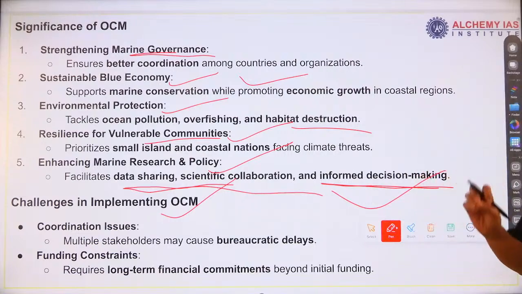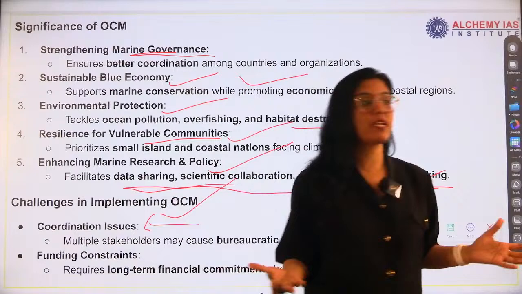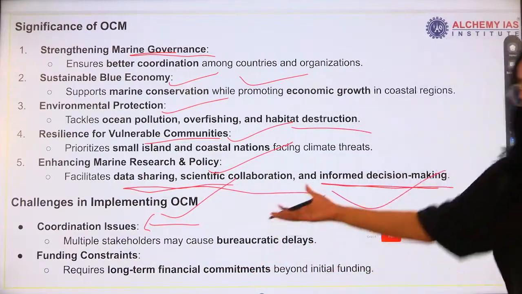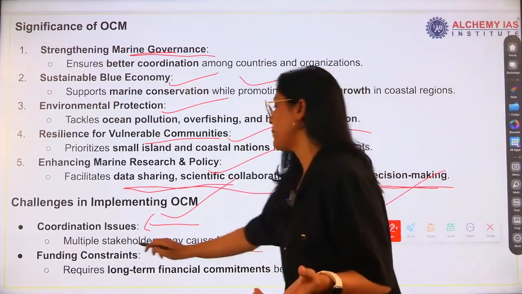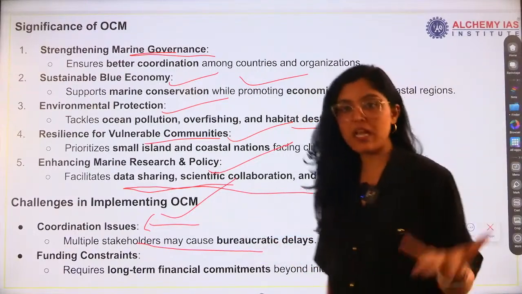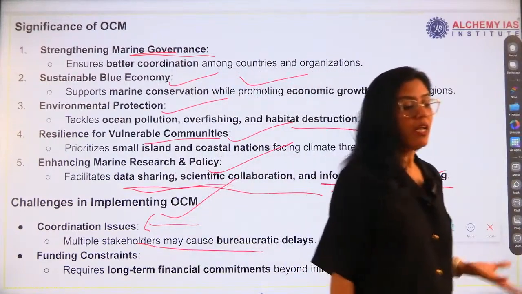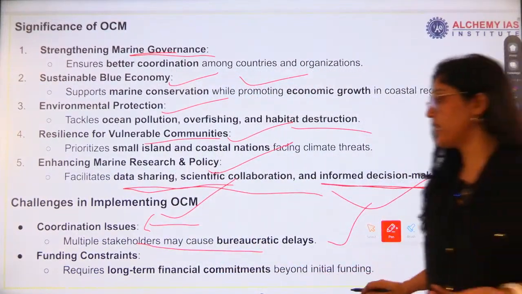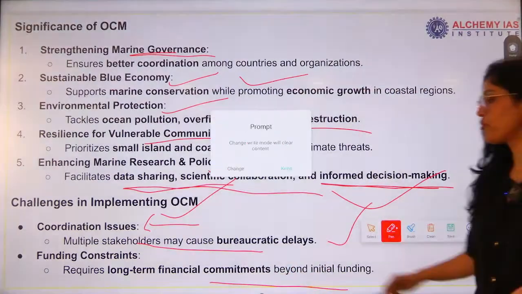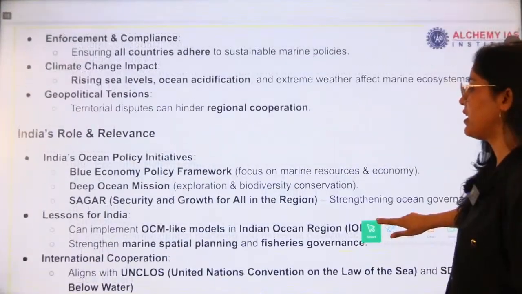Now, challenges in implementing OCM. Do we face any challenge in implementing OCM? Yes, there will be, because it is a multi-stakeholder initiative, right? Multiple stakeholders may cause some bureaucratic delays, as we have seen in other collaborations and other initiatives also. They lead to delays. Okay. Next, funding constraints will be there. Long-term financial commitments beyond initial funding are needed.